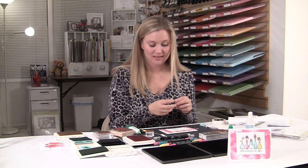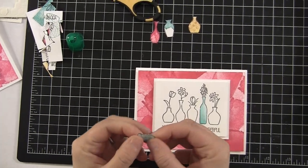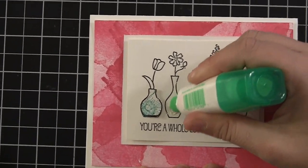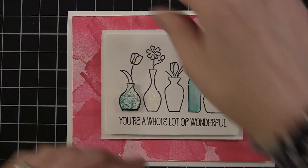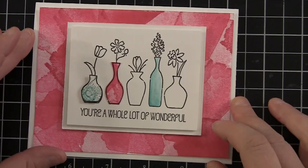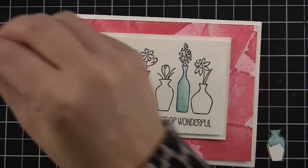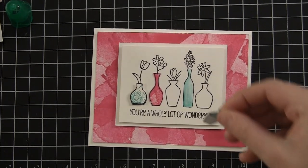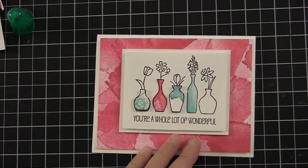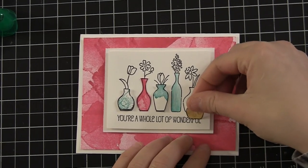Let's go ahead and put our vases down. I popped a couple of vases up — I guess I like my Stampin' Dimensionals. This one on the end where I used the pretty flower, I'm going to put it behind the vase and stick it down right there. Perfect. The pink one I liked glued down, so I'm going to put a little bit of Tombow — and be very careful if you're using Tombow on the little vase because you don't want it to squirt out the sides. I'm going to put a Stampin' Dimensional behind this one too because I really like it popped up. I'm also going to glue the crushed curry vase down. You could also use mini glue dots — those will work great too.